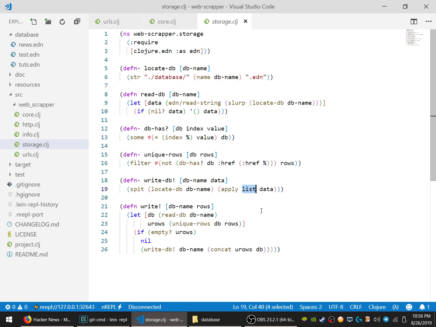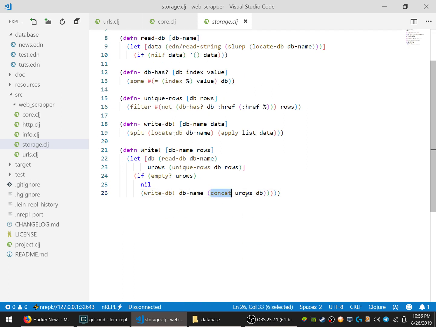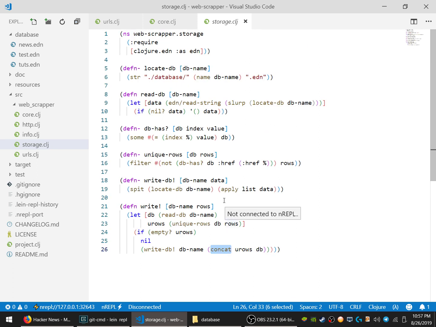I think we are doing it because some of the results were lazy, but I don't think we need this now. We will see if that's the case. Then concat with the database. Concat is like prepending the items in the list. Yes, kind of prepend.